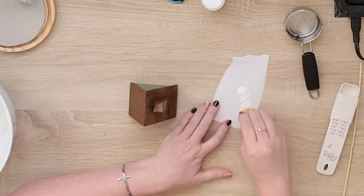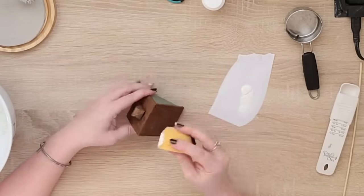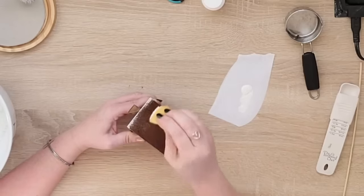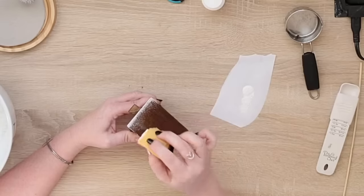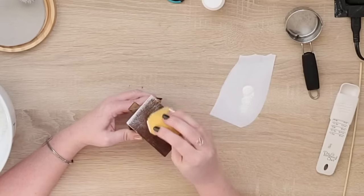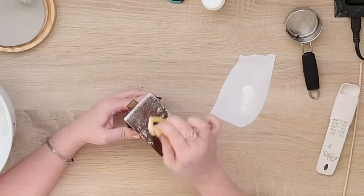Okay, so now you see my little cabin here is painted. And I felt like if I'm going to use snow, then I'm going to have a little bit of snow on the roof of my cabin. So I'm just going to take my sponge and sponge on white paint. This is just regular white acrylic paint that I sponge on. You can use chalk paint too. I just had quick access to this acrylic paint.